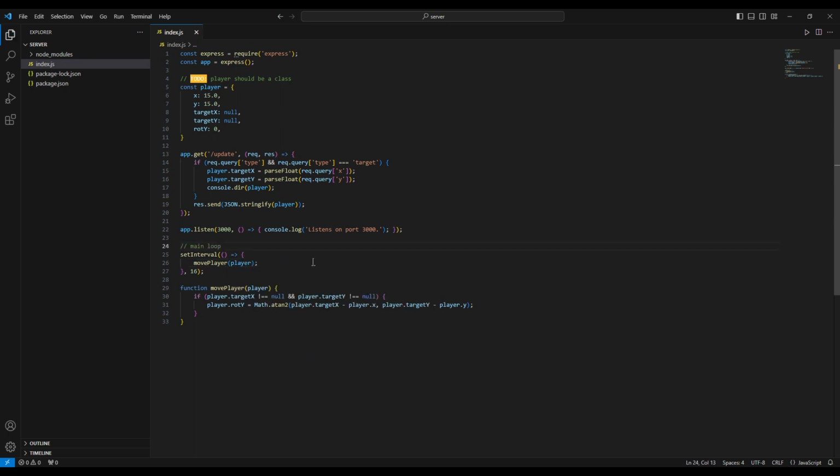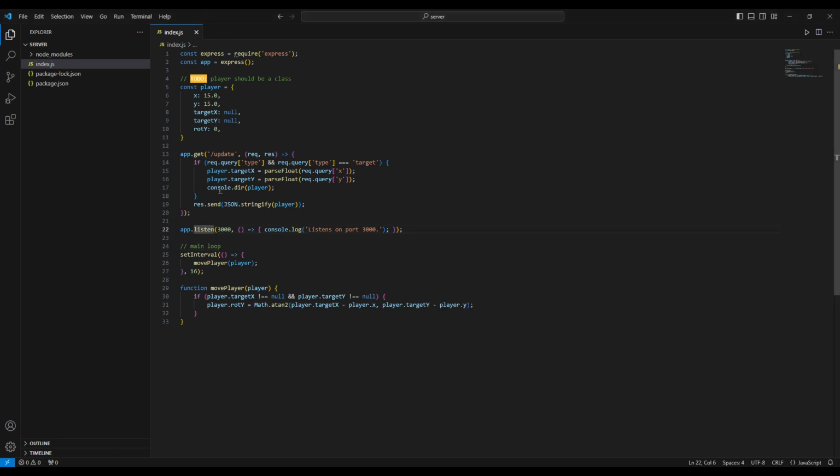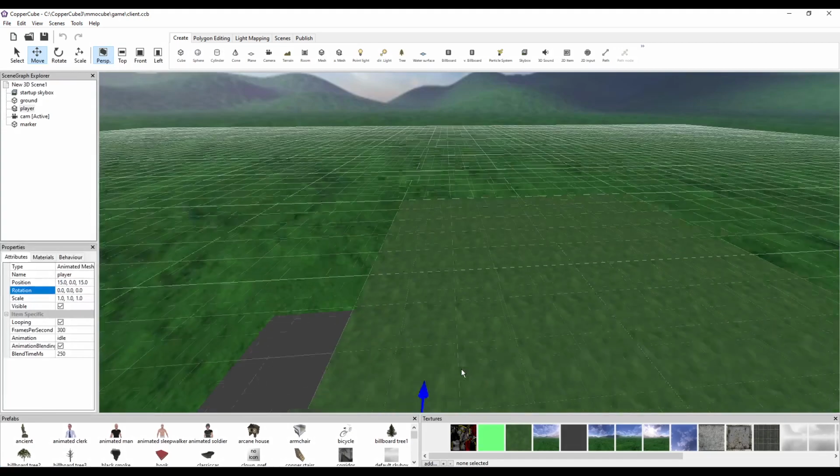Oh my god, this is so confusing. If you are still here, basically, we have something to send to the server now, some real data to update. So we have rotation y. Let's see if this actually works in CopperCube.